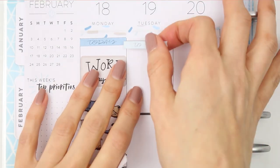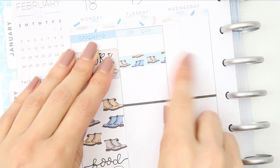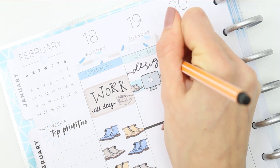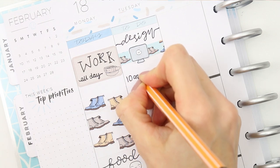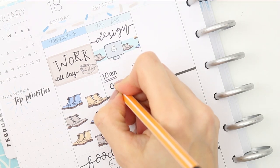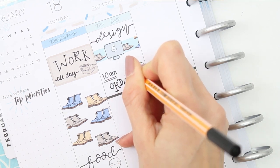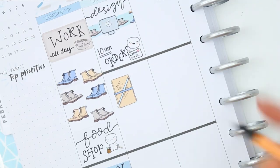And then moving on to Tuesday, I put down a to-do header, and then I put down a piece of patterned washi and another PC poppet sticker as I was designing first thing this morning. I then stopped at around 10 so I could start doing some orders that I had to do. And then I took a break from doing orders this morning so I could sit down and film this plan with me.